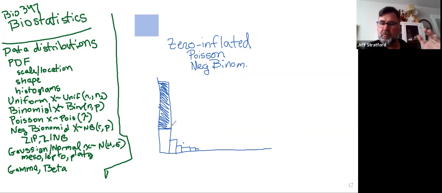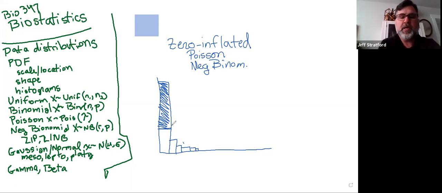So you have two processes. One, when the machines are working properly, they're just spitting out zeros. And then when the machines are defective, they'll mostly put out good shoes, but then they'll spit out a bunch of bad shoes. You can think about this as, let's say, some childhood cancer, for example. You get mostly zeros, and then you can test for clusters because you would have a predicted number based on a Poisson process, a random distribution of outcomes. And if you get more than that, you may be able to detect a cluster.